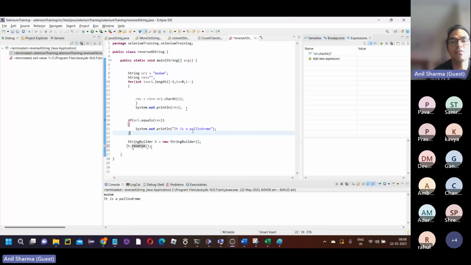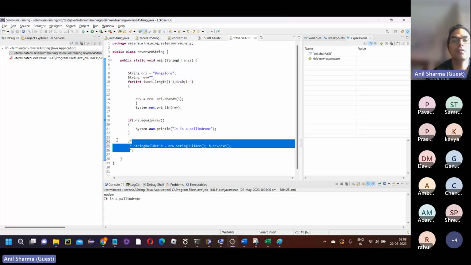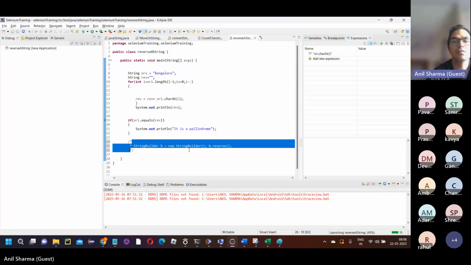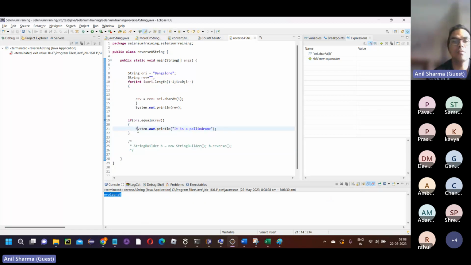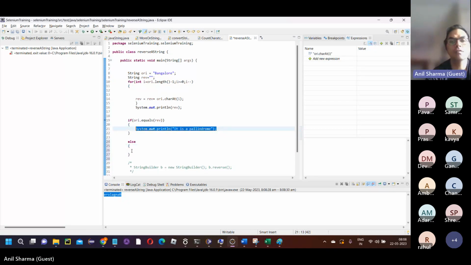We did a reverse and found whether the string is a palindrome. Now Bangalore is not a palindrome, right? I'll just comment this out and then run this. So it will not print, it will just print the reverse. But this condition, it is not, so I put an else condition: it is not a palindrome.